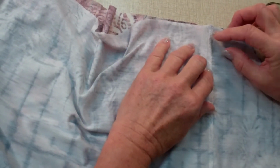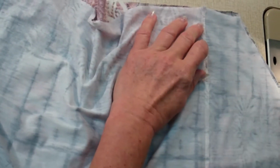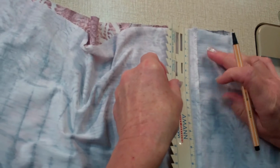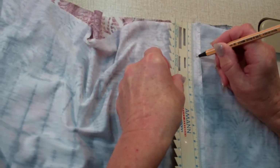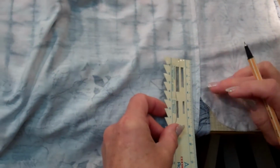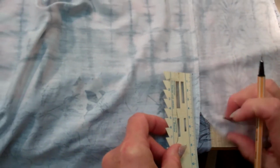But first I got to measure how far down I want to close this part, as in this top part also my tunnel will come, and I got to know how far do I want to leave my pocket open. So I'm measuring here 4.5 centimeters. You can also go down on 5, that's up to you. And from the bottom up, I'm measuring approximately 3 from where on I want to close the pocket there.